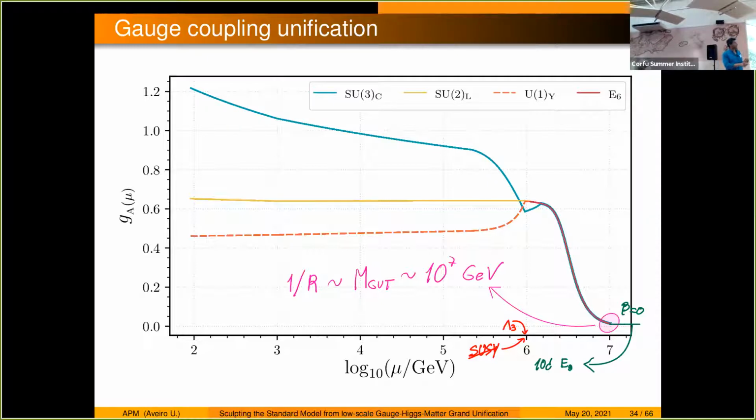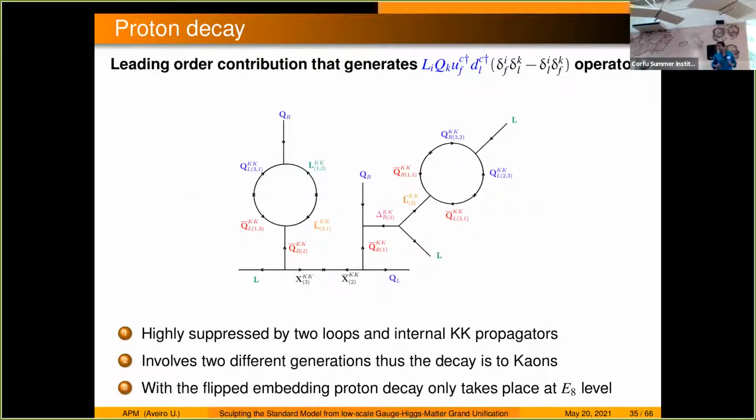But the important thing here is to say that here we achieve this unification. This is what we define as the compactification and GUT scale, which, as you can see here, is about 10 orders of magnitude more or less below the conventional GUT scale. And lambda 3 is the SUSY breaking scale. So this is where the Wilson lines break SUSY. But now you may be wondering, what about proton decay? And that's the main point.